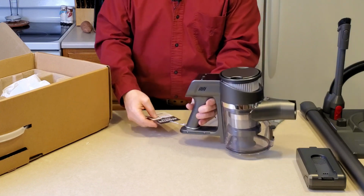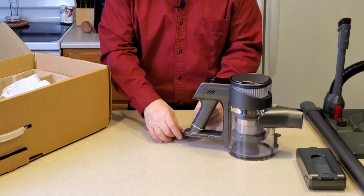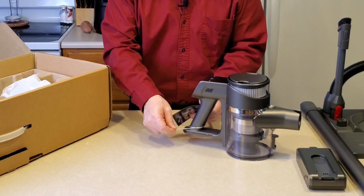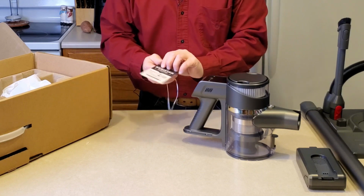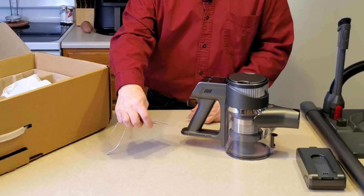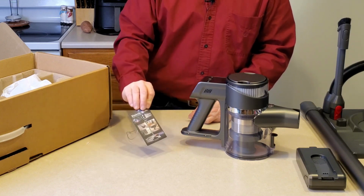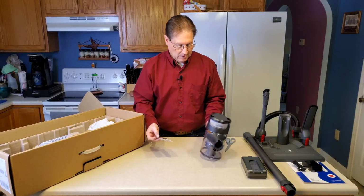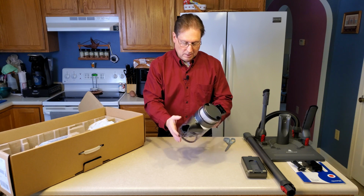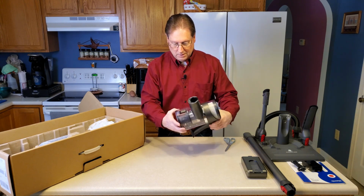So we have a tag in here that says, register your product now. Let's see if I can get that tag off. It's got a little QR code down there. Looks like they've got some Instagram, Facebook, YouTube, Twitter, and TikTok support. Okay. Let's take a look at this for a minute. So this is significant.